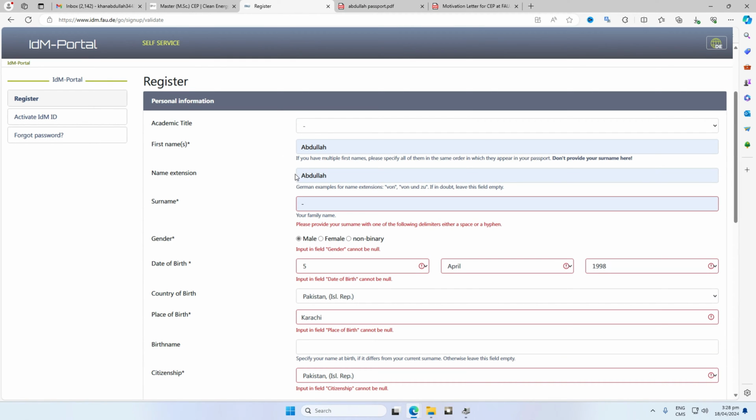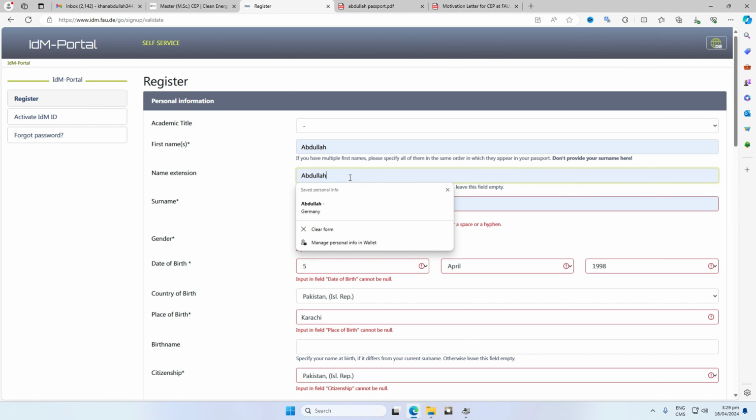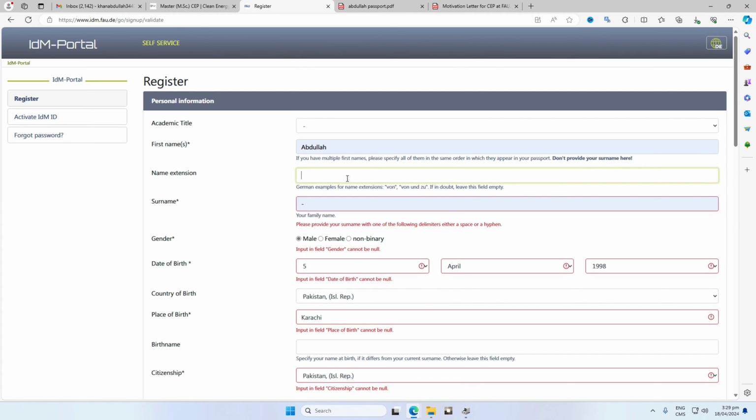So you will start by filling out the required information, and if you don't have a surname, like this person here, then you have two options. One, you can write the name and repeat it again as a family name, or two, add a hyphen. Whatever works for you, you can add both.